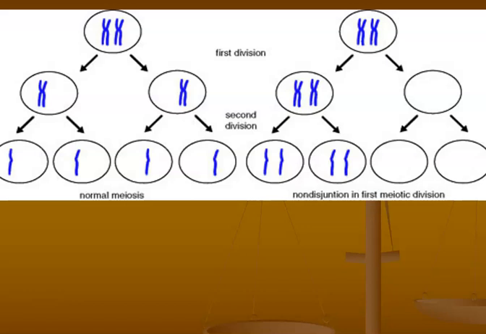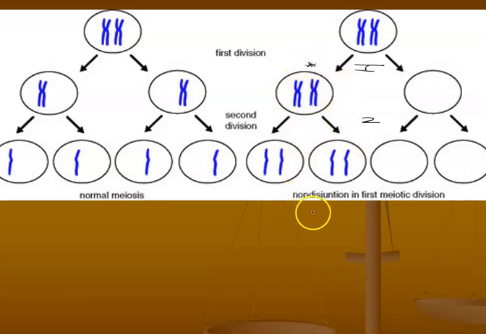If you look at the picture on the right, we see a non-disjunction during meiosis 1, a not coming apart properly at meiosis 1. We see both of those homologous chromosomes went to the cell on the left. They did not separate from one another. The cell on the right did not receive a copy. And then meiosis 2 actually went normally. It just started with the wrong information. So this is meiosis 1. Down here is meiosis 2. They did pull apart evenly, but there was just too much DNA in this original cell right here. So that was a problem.